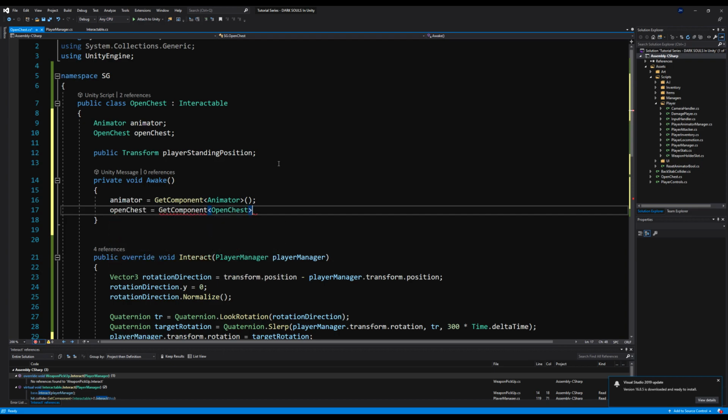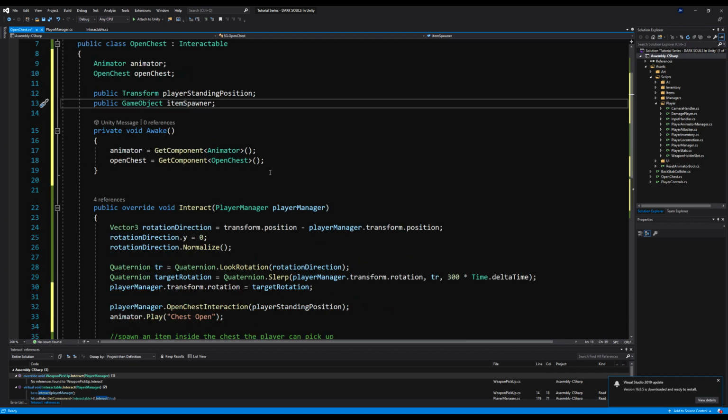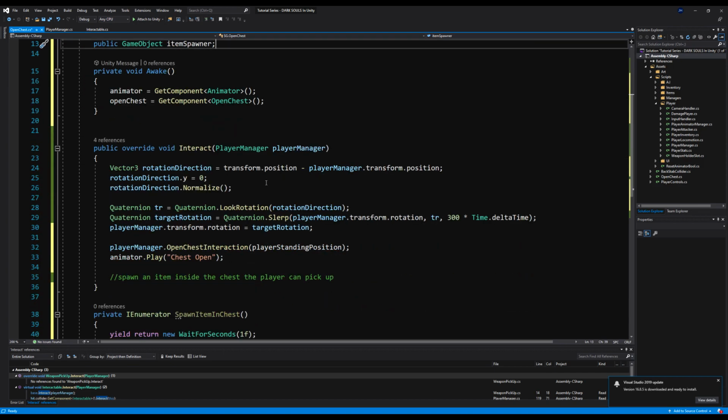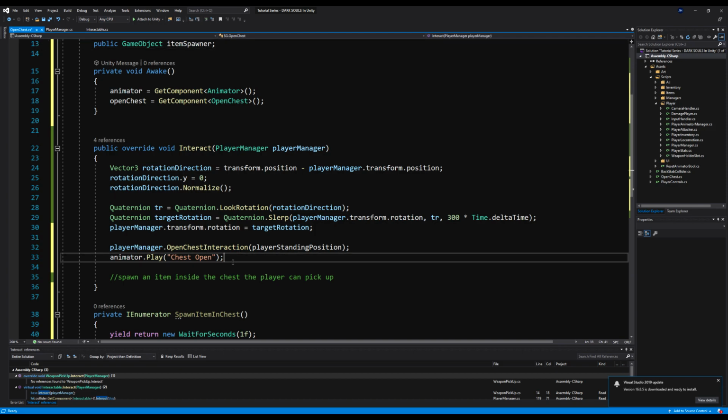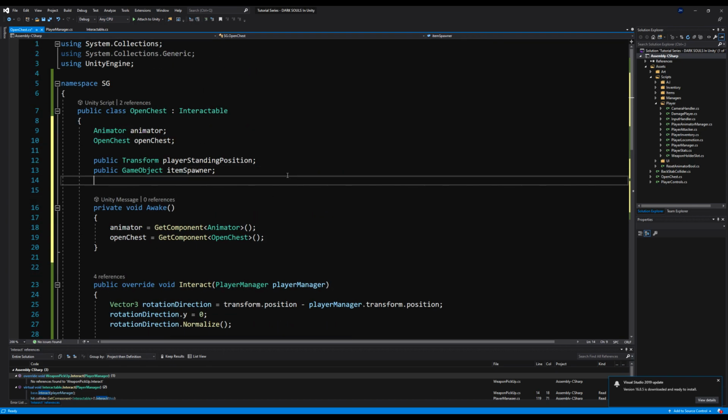Okay, that looks good. Now we actually have to make the item spawner, and you're thinking, what's the item spawner? All it is is the script we use when we attach it to item pickups, as seen in the previous video. So I'm just going to say game object item spawner, and don't worry, this will make sense. And then we actually want the item itself that we're going to place inside that item spawner. So right now we only have, I believe, weapon items made. So I'm just going to make this for weapon items for now. When we add more items in the future, I'll make it universal. So we're going to say public item in chest. I might actually have to change that to weapon item, or I can just cast it, but I'll probably just change it to weapon item for now.